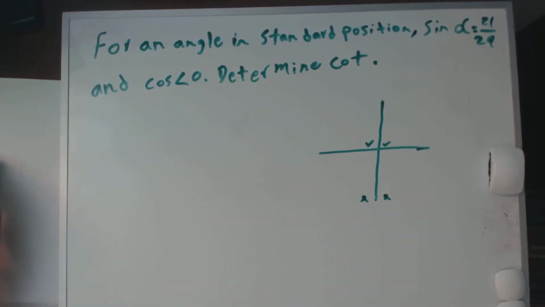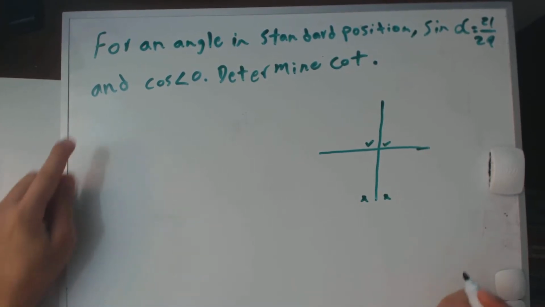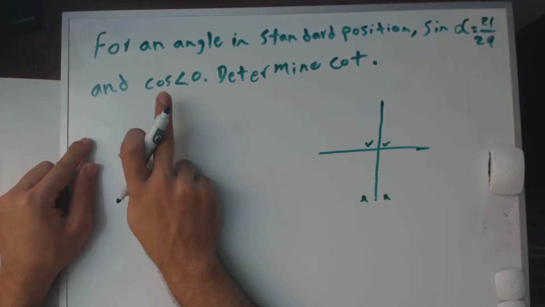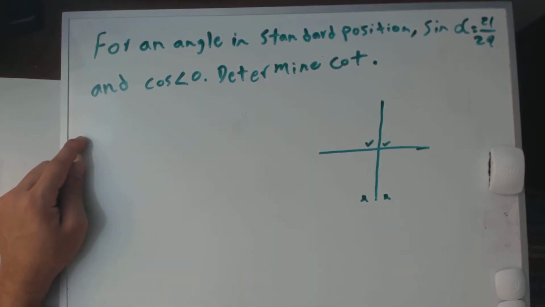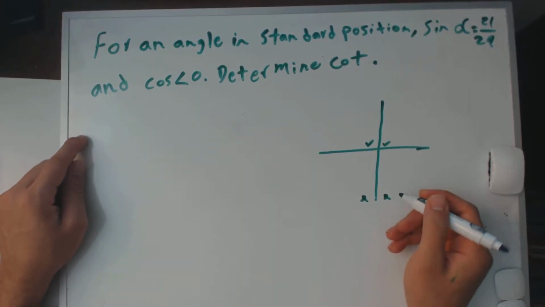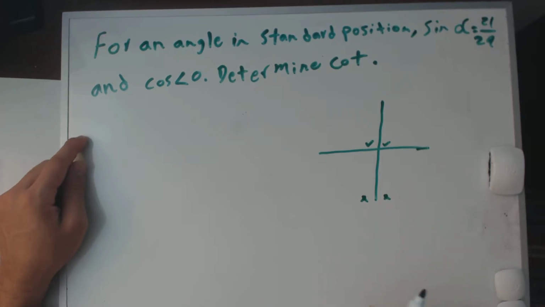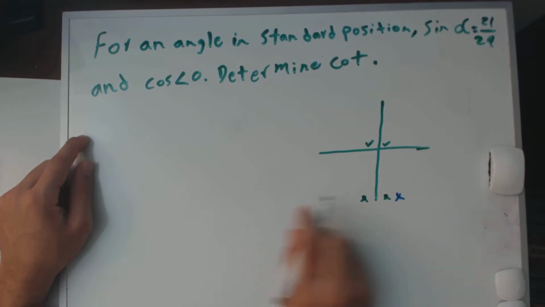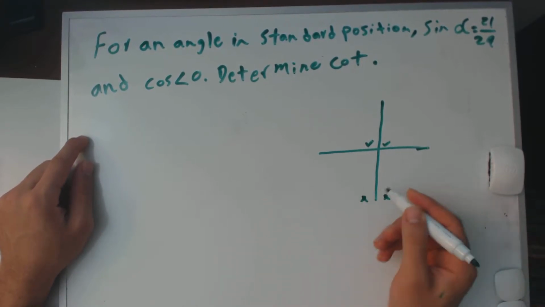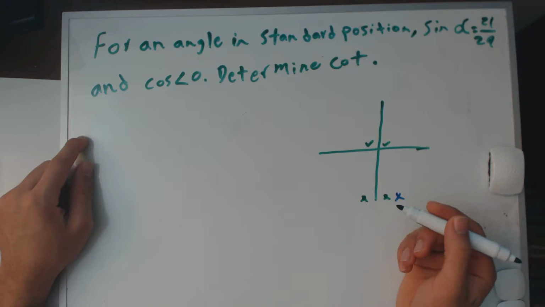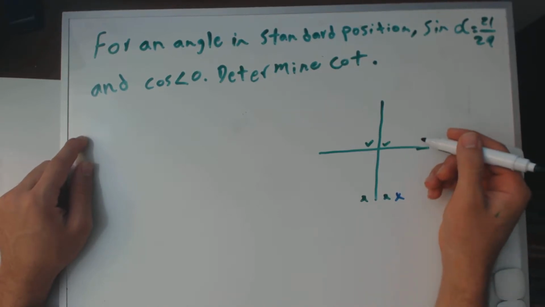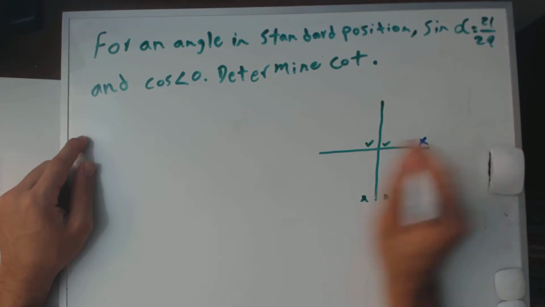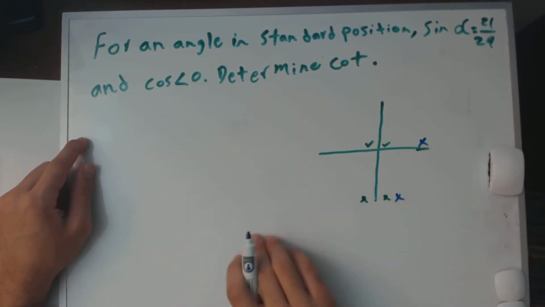Now let's look at the cosine. Cosine smaller than 0 means that the cosine is negative. And we said that the cosine here is positive, so it will not work. For the quadrant where tangent is positive, we don't know yet, but for the all quadrant, everything is positive, so cosine doesn't fit here.